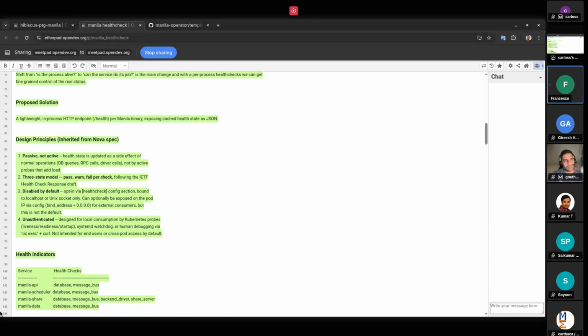I started from the Nova spec that has already been proposed and approved, if I remember correctly. I think we can do something similar to be consistent with what has already been approved, and because I think it's probably a good design, since it's a fine-grained way of checking health.